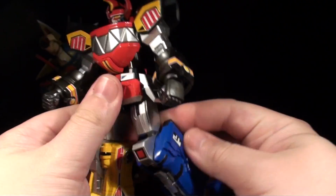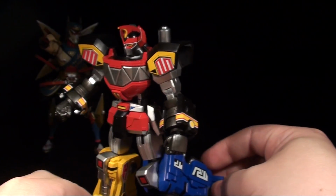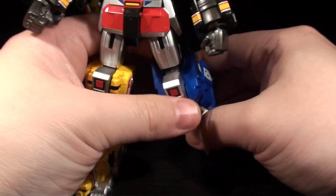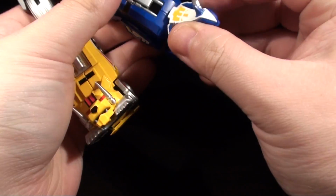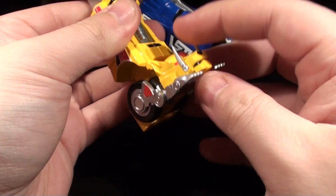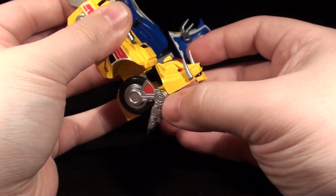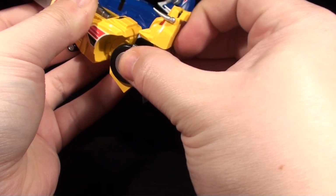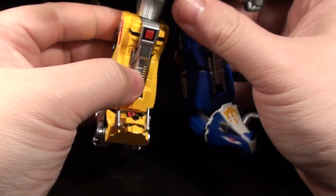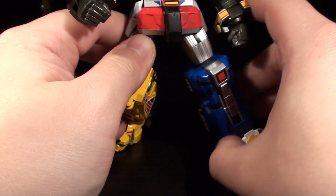This is actually for really deep, kind of like on one toe style poses, and this guy is super solid when doing those. The crazier thing, though, is when you do the same thing with the saber-toothed tiger, because it has a similar bit of engineering, but for the sake of this weirdness, this stuff folds back like a secondary heel, and then the saber-toothed tiger head folds up. I think that this is awesome, because at first I was like, can these joints even do stuff? And then I found out that, like, yes, they totally can.